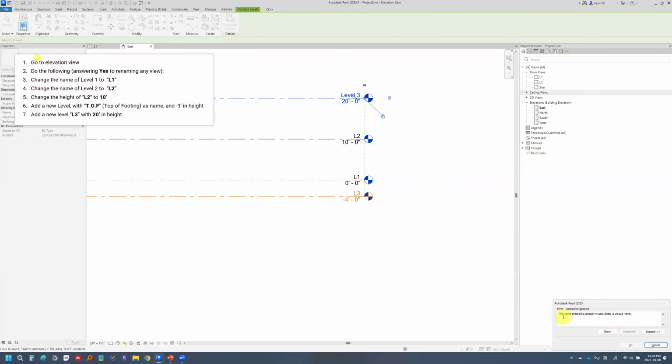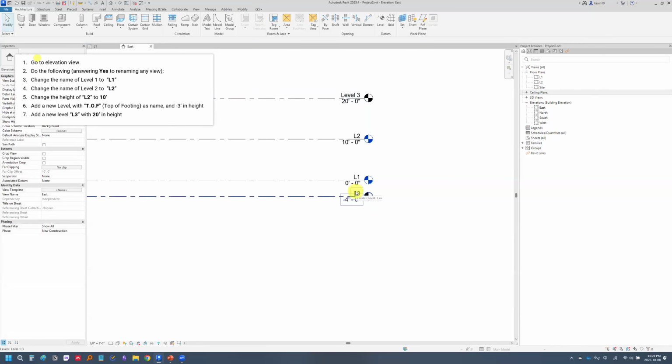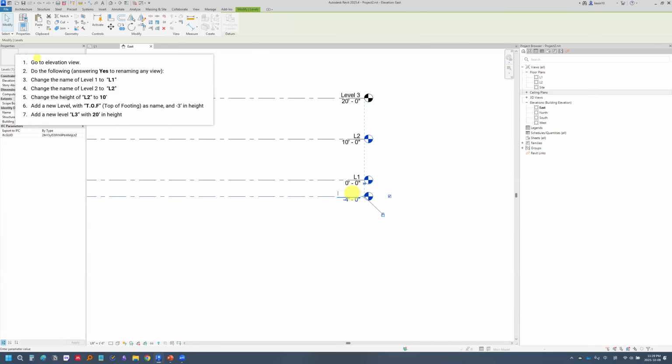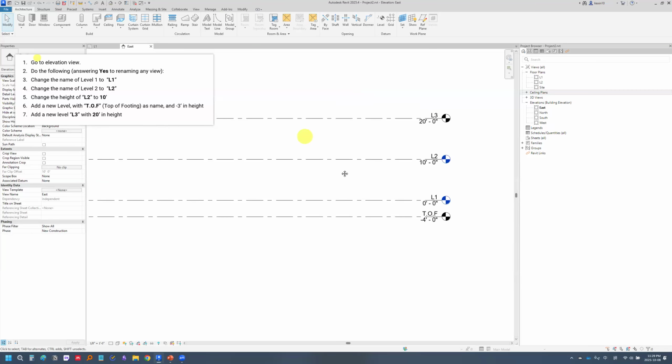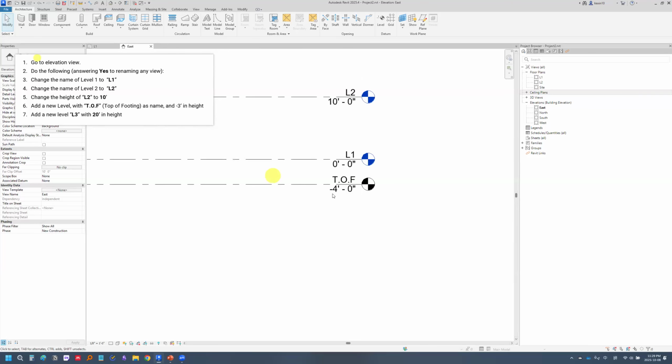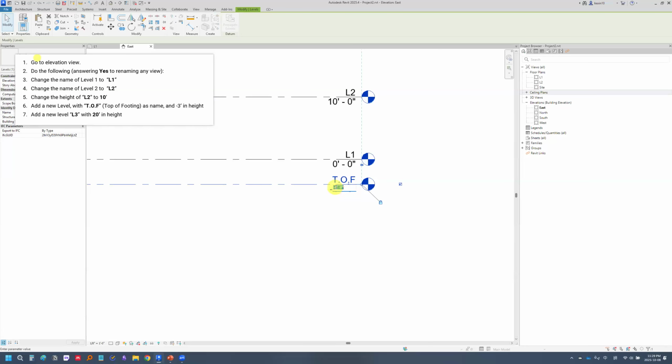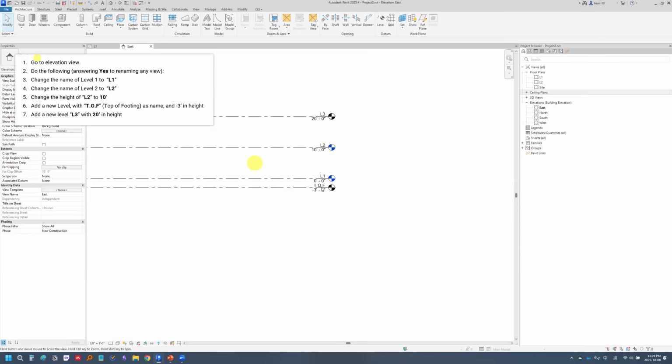And you can see a warning here, name entered is already in use, because it automatically continues the previous name. Okay, let's change this to TF first. And then change this to L3. And one last thing, we need to make sure this -3 fits.